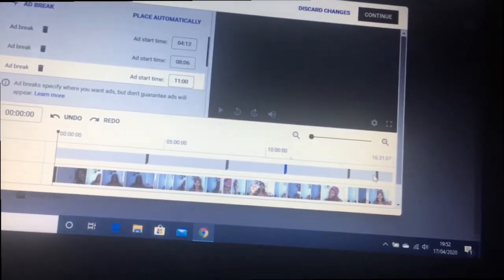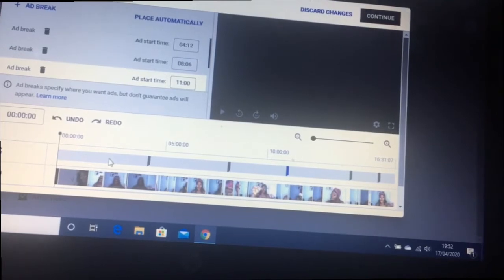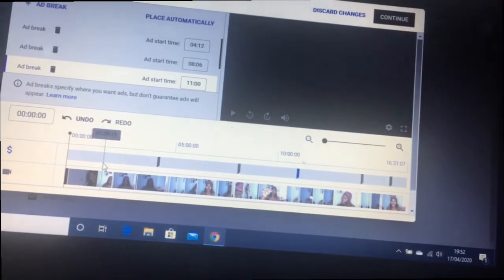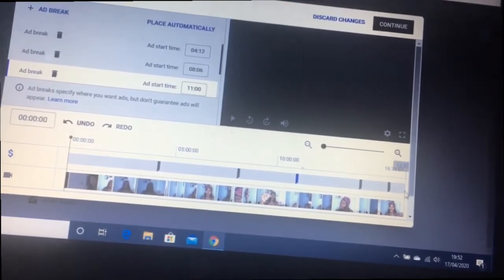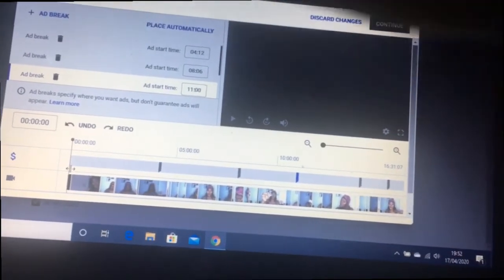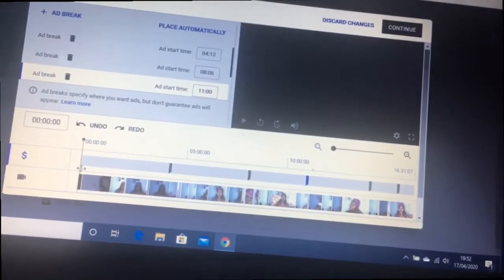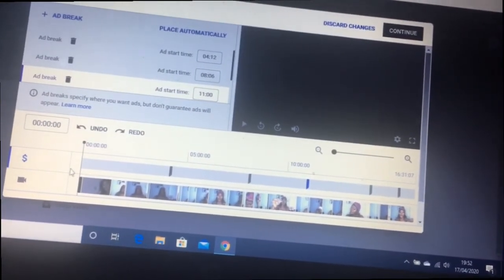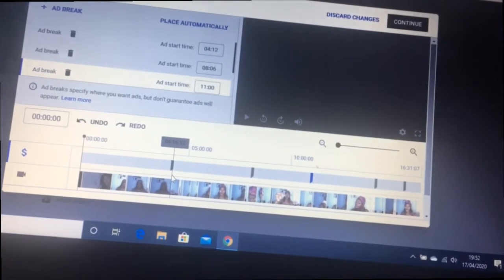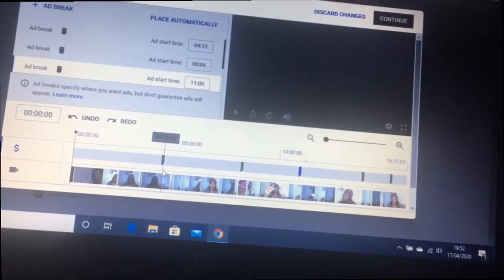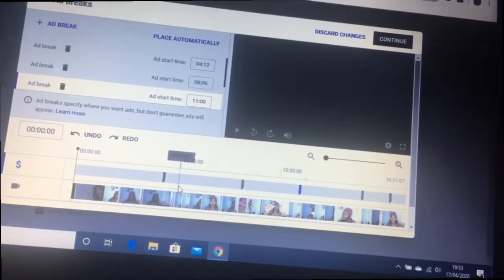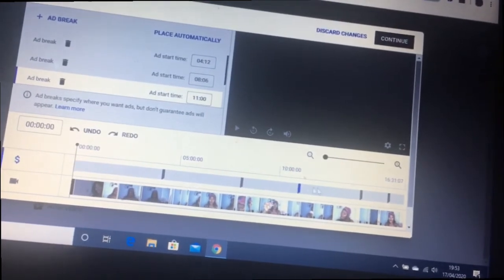That's how it works. These are my ADs. I have 1, 2, 3, 4, and this video is 16 minutes 31 seconds, so I have about 5 of it in the middle, plus the final AD at the end that YouTube usually puts, which you will click from the first box we saw before we got here. And then the other ones will usually be the first and the second ADs that will start. And then this is my second one. The reason why I left my second AD right here is because it's really annoying when you click somebody's video and the first thing that comes up is their AD. So that's why I left it at least till 5 minutes, and then the next one goes and it goes and it goes.